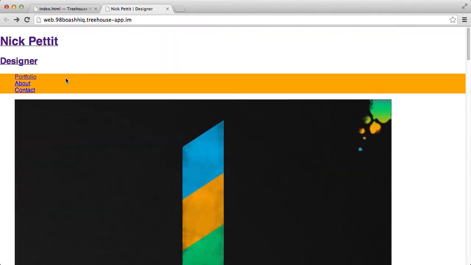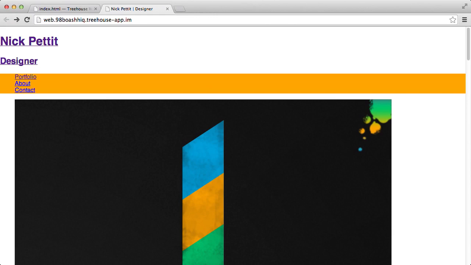Now the background color is orange, but as you can see, the links are still the default color that the browser has applied. So any links that have already been clicked are purple, and any links that have not been clicked are blue. So why didn't this text change to white? Well, this is a problem that's called selector specificity. In this case, the browser is applying a default selector that's slightly more specific than ours. We're just saying that we want to apply this to the navigation, but the browser has gotten more specific and styled the anchor tags.